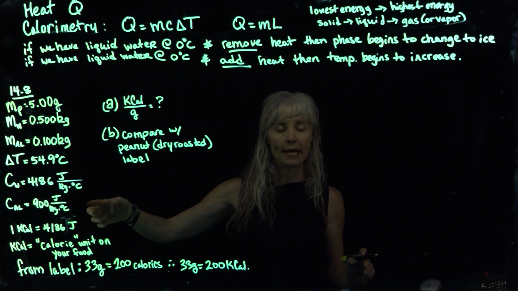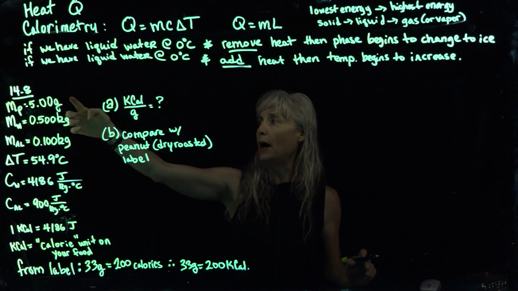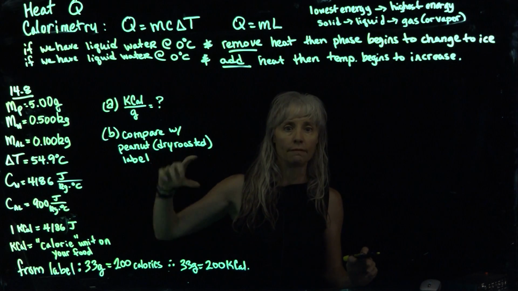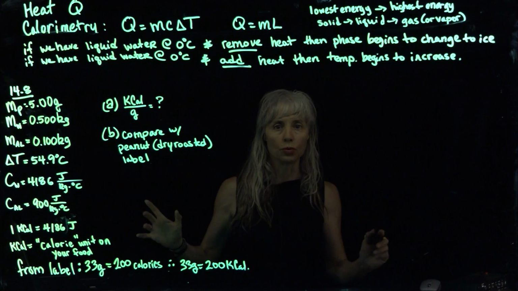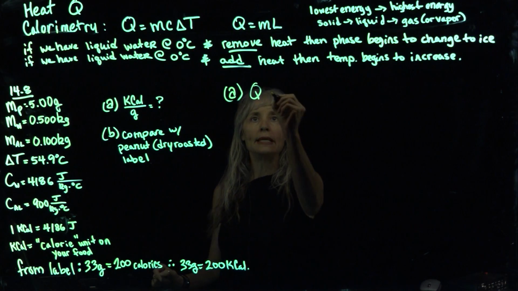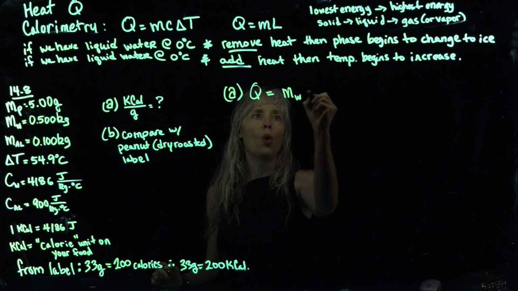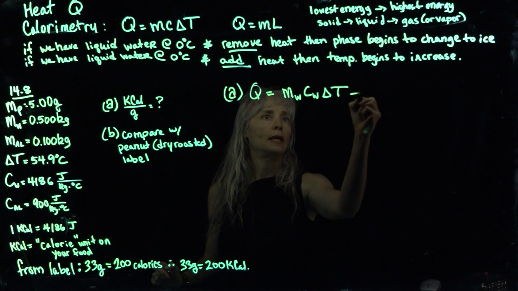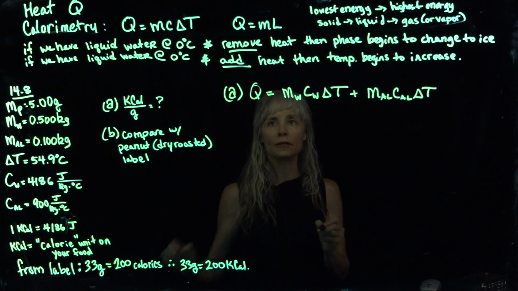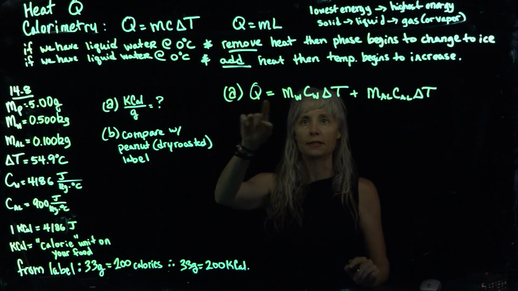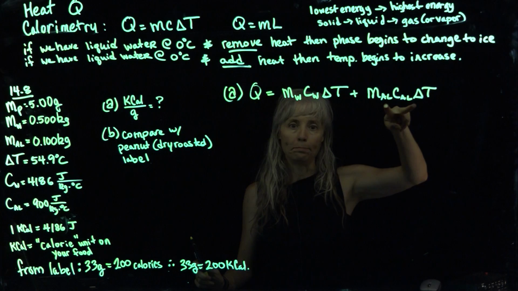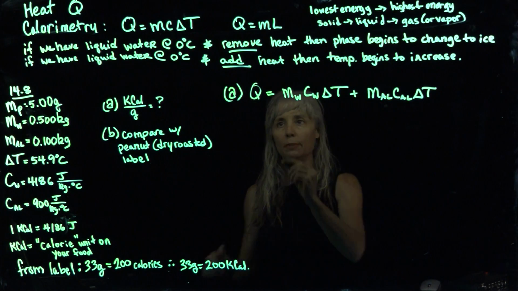And then we can take that heat energy and divide it by the mass of the peanuts, and then we will know how much energy per gram we have, and then we can convert that to kilocalories from the joules that we will be using. So A, the total heat energy that will be released will be going into heating up the water and heating up the aluminum. So you can see the total heat energy released by burning the peanuts is going to be equal to MC delta T for the water plus MC delta T for the aluminum. So we know all of these values, so we can simply plug them in.